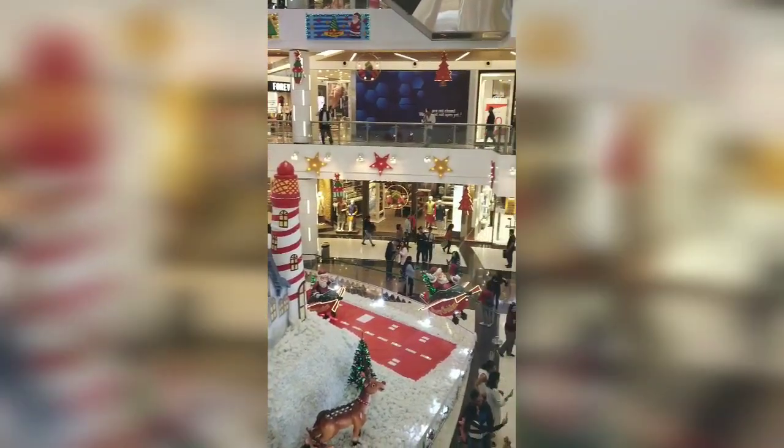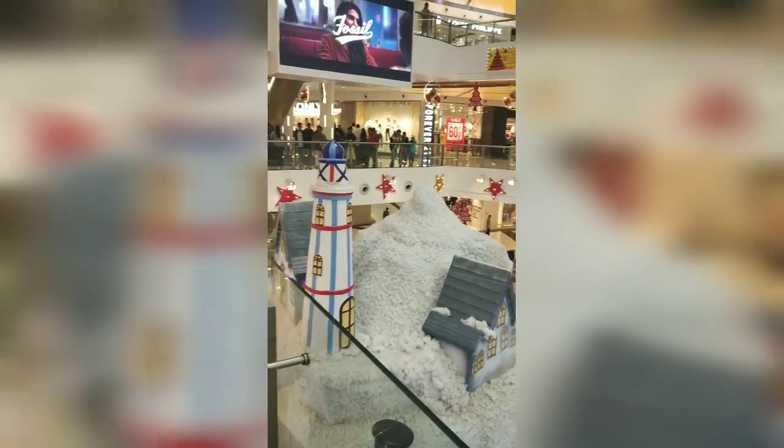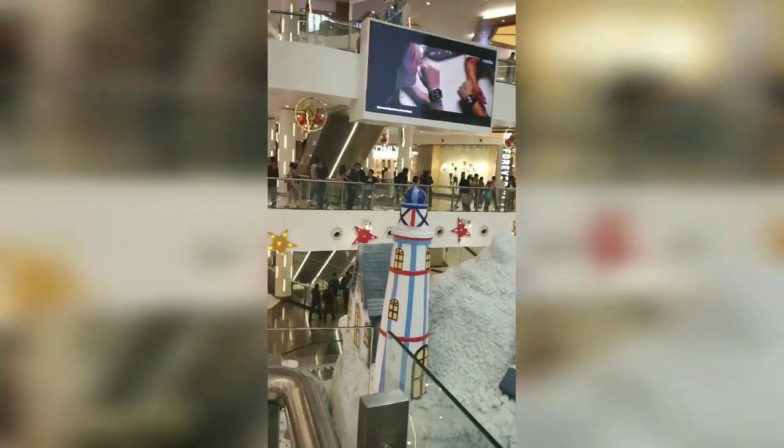I just need to buy a few things, pick up some stuff for my son and then ship them — and this is how it's looking. So beautiful. We don't have snow in our city of course, and this is all fake. So it's all Christmas decorations, looking beautiful — absolutely wonderful. I will be posting more footage perhaps if I feel comfortable enough shooting in a public place.